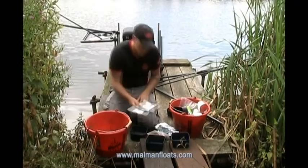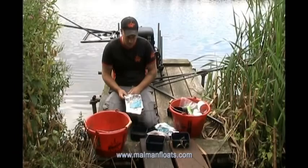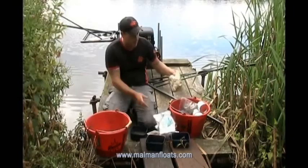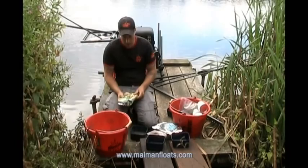For my ground bait today, I'm going to use marine halibut, Dynamite Baits. I think it's a heavy mix which goes straight to the bottom. I think it causes a lot less liners, plenty of particles in it. And for my paste, I'm just going to use ordinary green Swim Stream, which is a nice ground bait which breaks down steady. It makes superb paste.